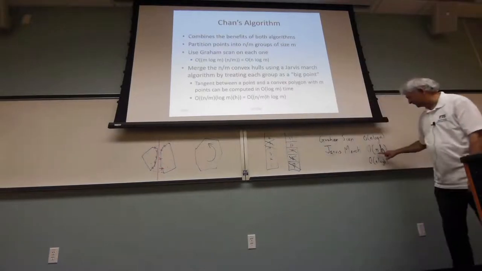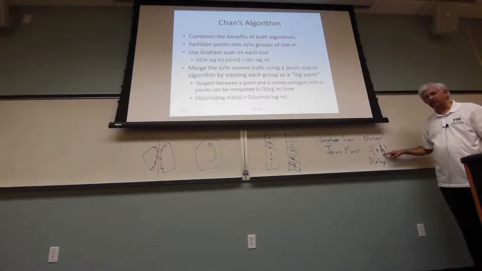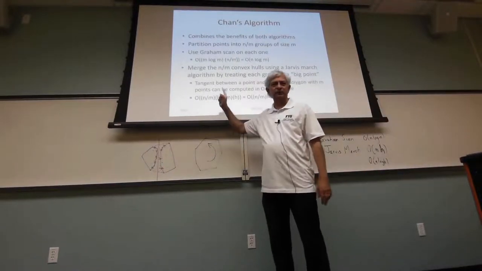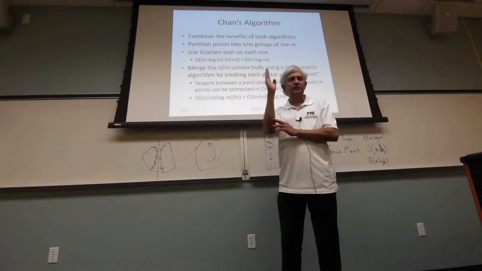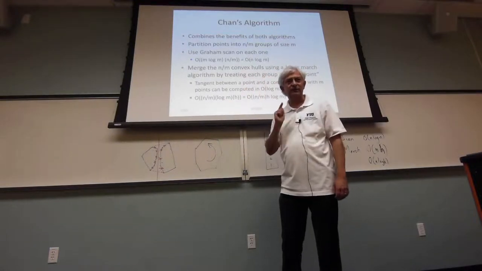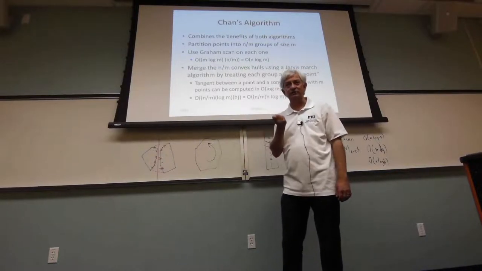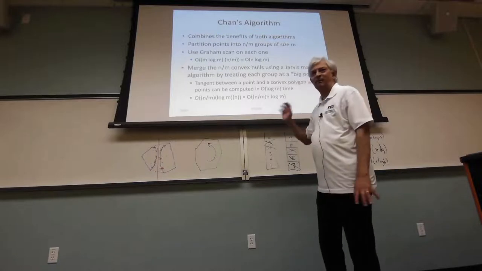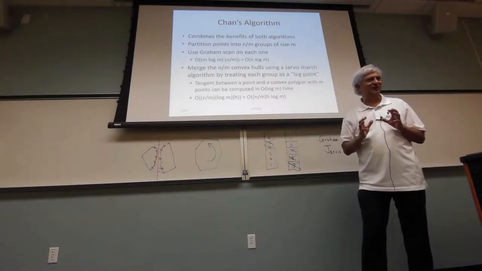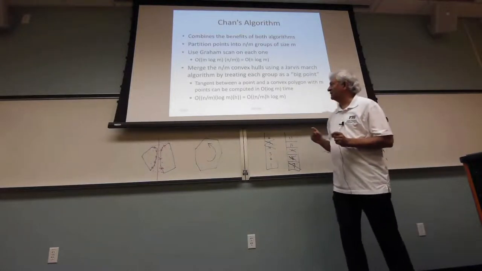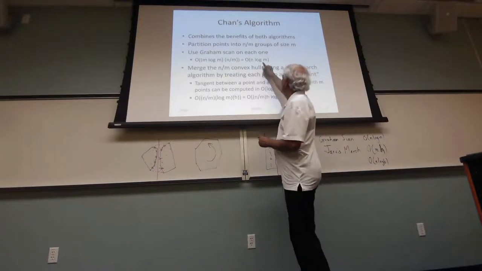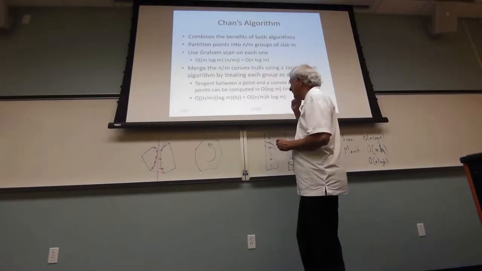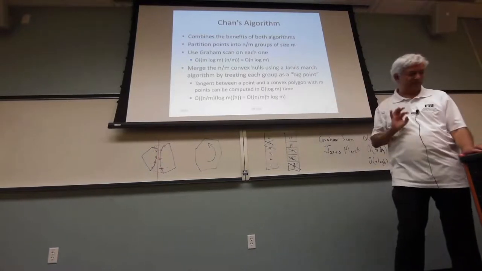Each one, let's go back to Jarvis March. The Jarvis March, if I have n points, and if I have h points on the convex hull, it's going to take me n times h. Here I don't have n times h, here I have n over m times h. But finding these line segments is not constant anymore, but it takes me log m extra time every time I find the common tangent, so I have to multiply it by this log m factor. Is that clear? So all of this gives me n over m times h log m. This is beginning to look very, very nasty, but all of this becomes clear when you'll see that if I make this equal to this, if I pick the m value properly, all of this becomes very, very nice. You'll see that in a minute.